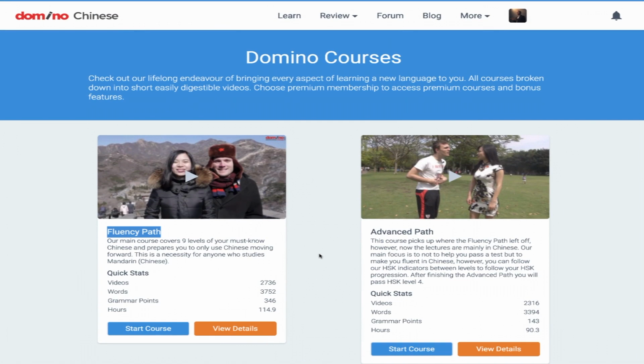And then we have an advanced path, which picks up where fluency path left off. And by that time, you should know enough Chinese to actually only understand Chinese when we speak it to you. So advanced path will actually only be in Chinese for the whole course. And that is also 10 levels. But it doesn't stop there. We still have HSK 5, which is another academic Chinese course, which you can take as well. And that covers a lot of HSK level 6 as well. HSK, for those of you who don't know about it, is like a Chinese proficiency test. It's the standardized one.